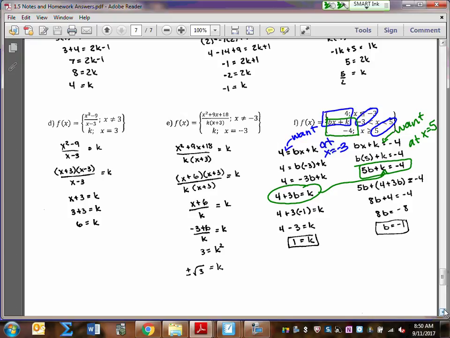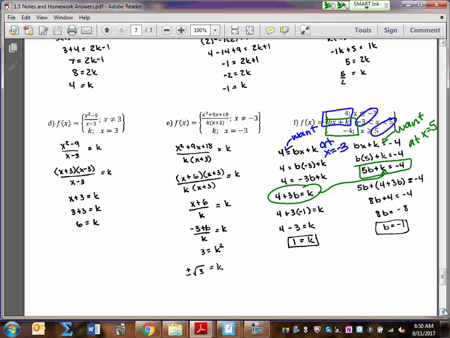Yes? Did you just make like directly here and plug in for k in the second one? So like you found k equals 1. Yes, but we had to first do substitution before we could find that. Either substitution or elimination. So it's like we went from here over here, found b, but you could have gone the other way. You could have solved for b, substituted it in. Just a system.